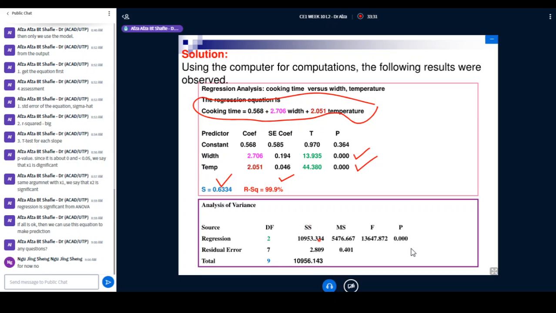So I have 9, and then I calculate the sum of squares. Because it's run on some software, they give the degree of freedom first, then followed by the sum of squares, but it's the same. So at the end of the day, this is my F. F is very large, 13.647. So of course, my p-value will be about 0. So for this, I know that this regression equation is actually significant. This is how I will do the interpretation.